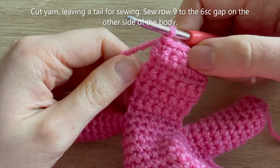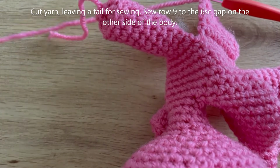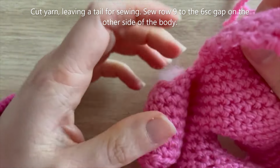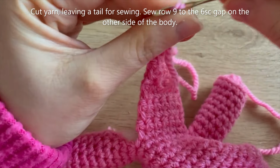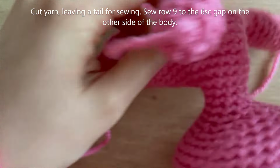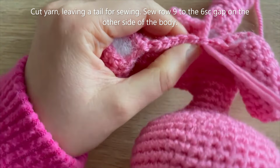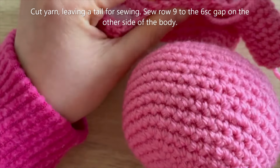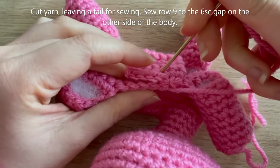Okay, so I finished row 9, so now we need to sew this to the other side of the body. So if you cut your yarn, leaving a little bit of a tail, you probably want a slightly longer tail than you think you need, because we're going to actually be using this to also sew down some other bits and pieces as well. So get your yarn needle and then go to the other side, the 6 single crochet gap on the other side of the body, so this one here, then you can just start whip stitching along to sew the two parts together. Sorry, try and make sure you can see that.